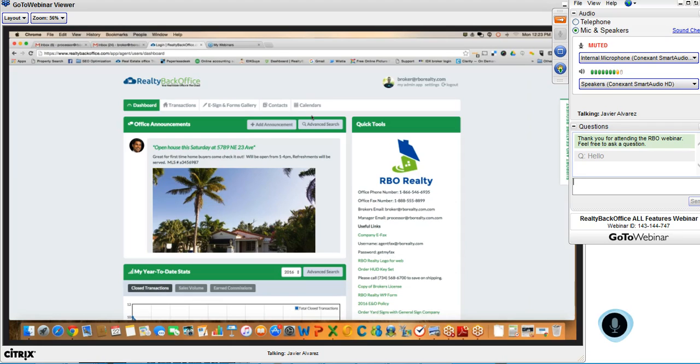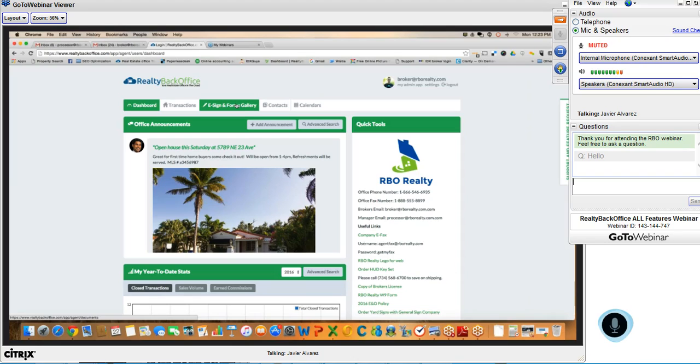So I'll pretend I'm one of your agents. I went out, showed a property, clients liked it. They had me write up an offer, which, by the way, I'd probably do using our e-sign software, which I'll demo out to you in a bit here. But regardless of the way the offer was written, we'll pretend this offer was accepted, okay?